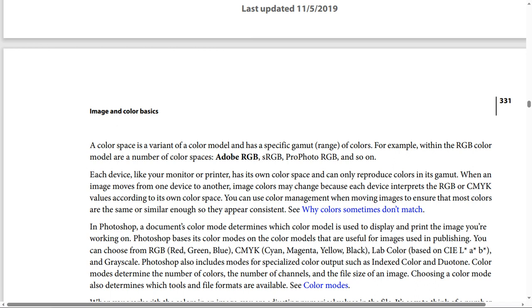When an image moves from one device to another, image colors may change because each device interprets the RGB or CMYK values according to its own color space. You can use color management when moving images to ensure that most colors appear the same or similar enough to be consistent.